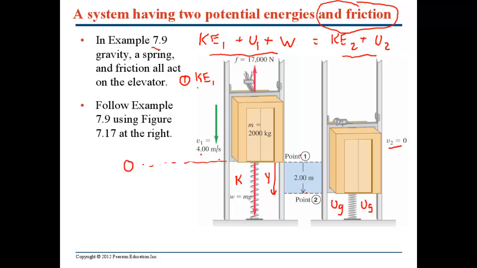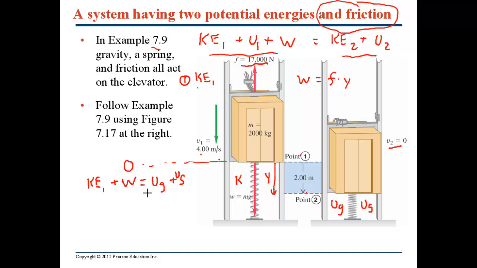So what I can now do is say I'm going to have some initial kinetic energy at point 1. I have 0 potential energies to add in. I do now also need to worry about the frictional force. That frictional force is going to do some work, knowing that work is going to be the force multiplied by the distance that it travels. I'm simply going to write that as work for right now. That's going to end up being equal to the gravitational potential energy plus the spring potential energy.